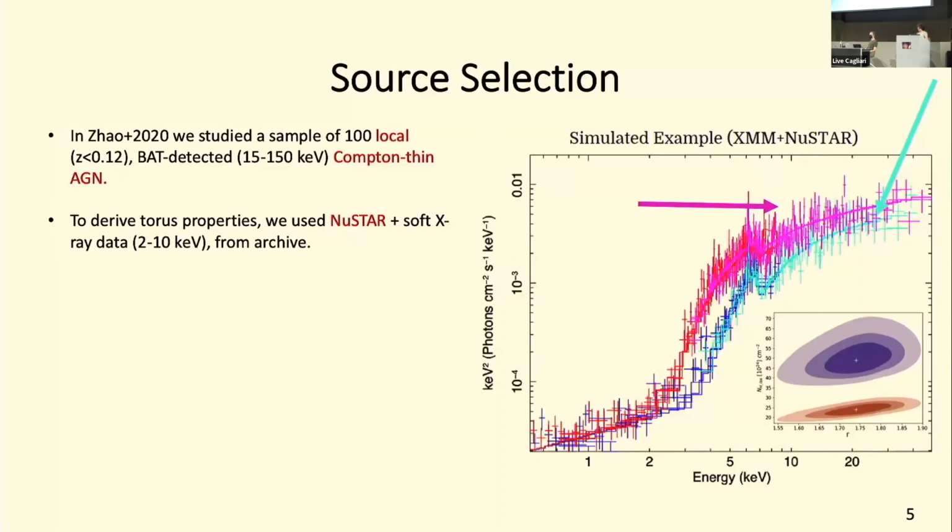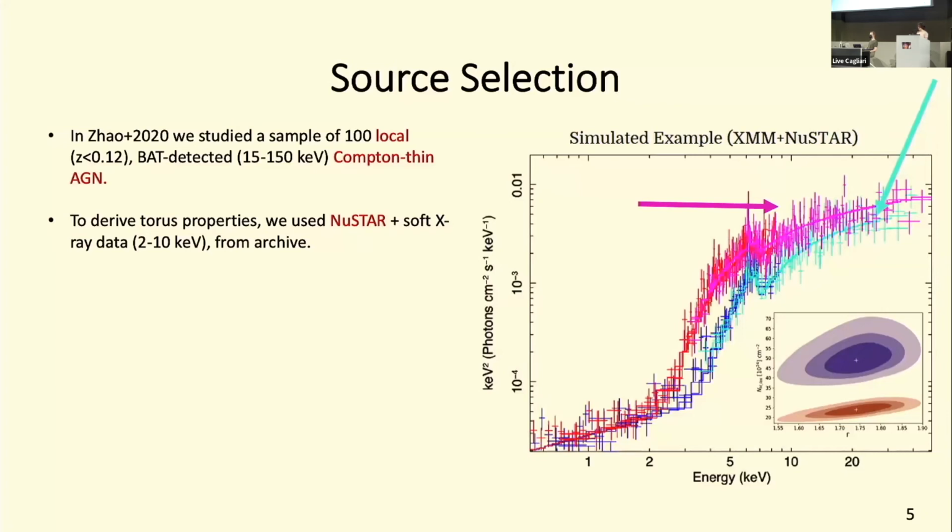Compton thin sources are ideal to us because these are sources in which we are seeing both enough of the reflected component because they are moderately absorbed, but at the same time, we're still seeing the line of sight component because it's not completely absorbed. So we can model and obtain a good approximation for both quantities. Also, another important thing about the sources in this sample is that they all have at least one NuSTAR observation. And NuSTAR, as has been shown so far, is fundamental to try to get accurate values of the line of sight NH and the reflection component.